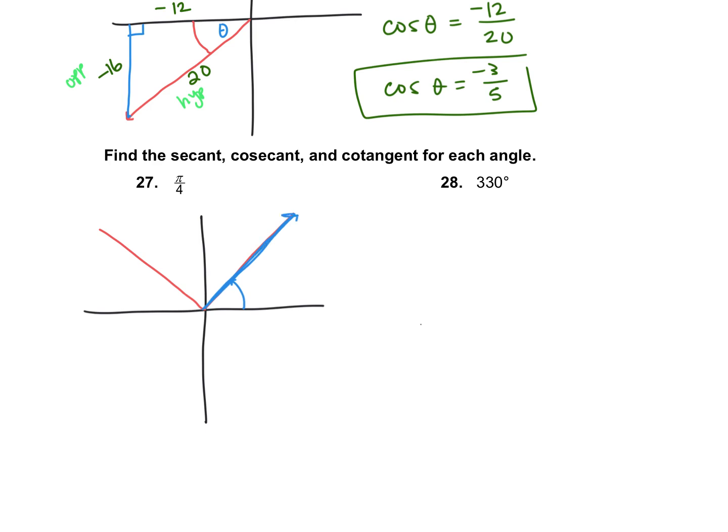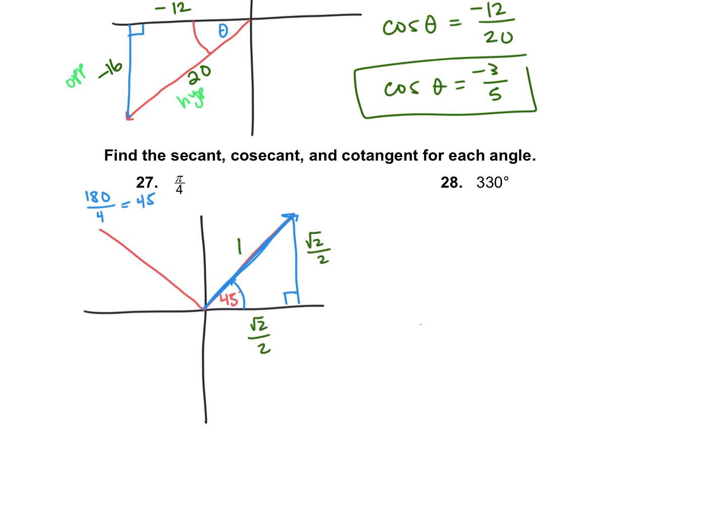We need to create the right triangle so we can do our trigonometry. So we draw a vertical line to the x-axis. Now pi over 4, we want to know what this angle is. Pi is the same thing as 180. So if we took pi and divided it into 4 equal parts, we can take 180 and divide it into 4 equal parts, and we get 45. So this is a 45-degree angle right there inside the triangle. So it's a 45, 45, 90 triangle. We've had a couple of these already, so we know the hypotenuse is 1 and our legs are both root 2 over 2.